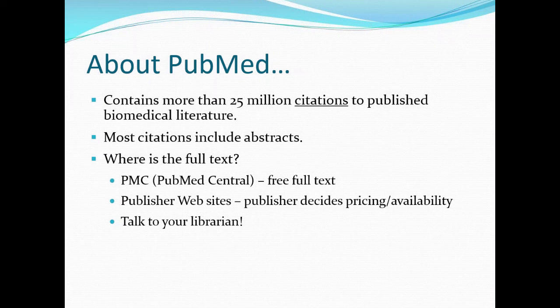Much of the free full text that's available is available because of the NIH public access policy. This policy requires that published results of research supported by NIH must be available to the public. Final peer-reviewed manuscripts accepted for publication are available to you through PubMed Central, and they are cited in PubMed when published. PMC is a separate full text repository for these articles. There are also links to full text if the full text is available from the publisher or through vendors like EBSCO, ProQuest, Highwire, Ovid, or more. The publisher will decide pricing and availability, so the other full text is not necessarily free full text.